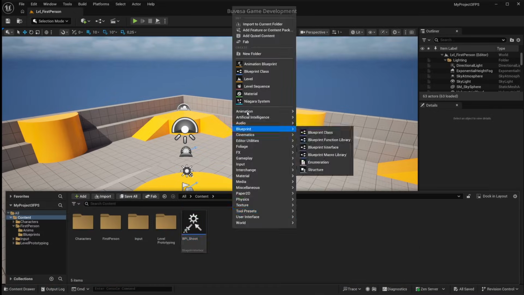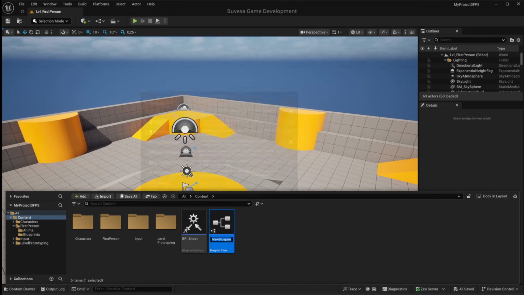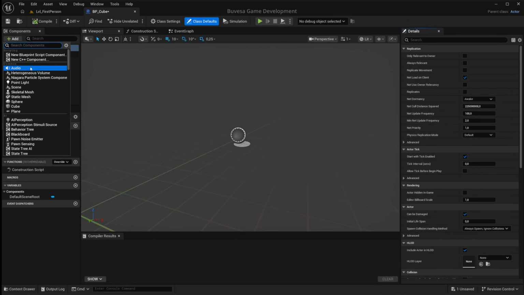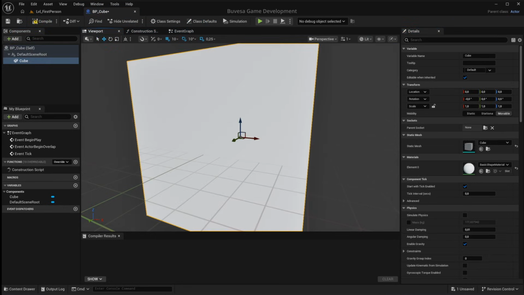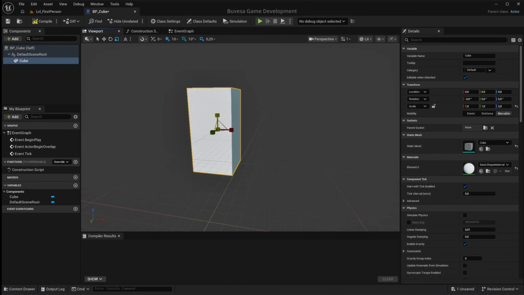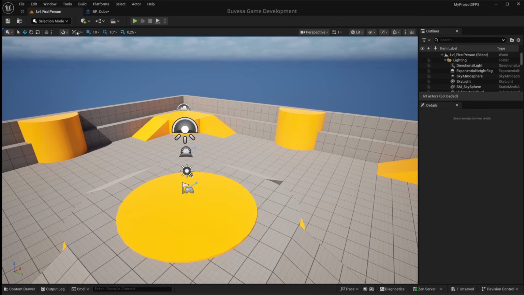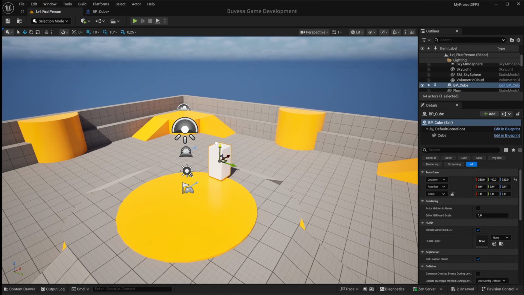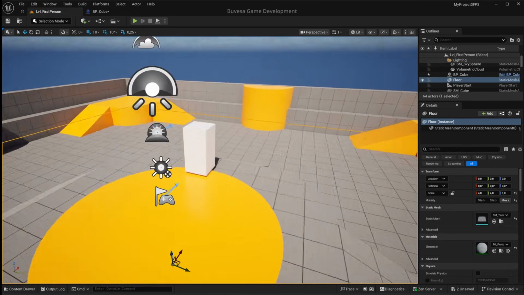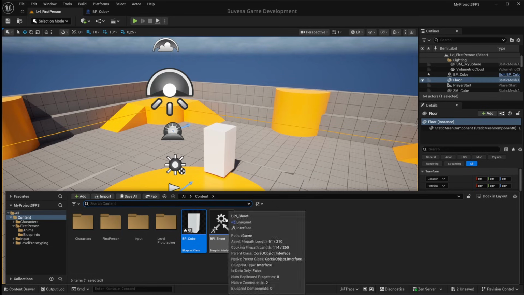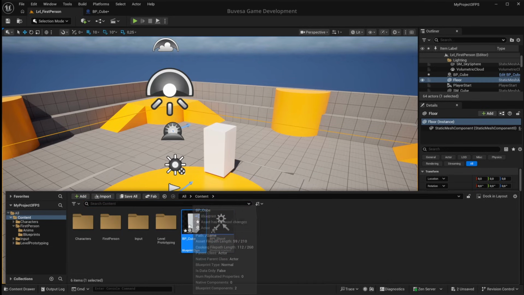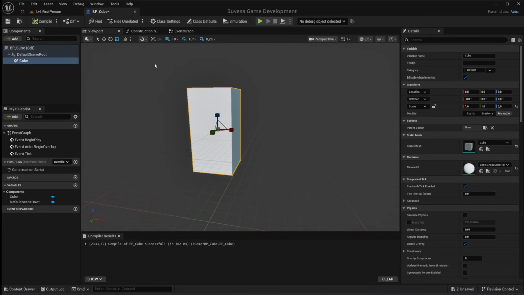Then let's add an enemy. So blueprint class of an actor. Let's name this BP cube. This is our test cube. Let's open this one up. Let's add our cube. And let's scale this bad boy up. Something like this. And let's drag this inside of our level. So right now this doesn't do anything, it's just a cube right here. But what I'm going to do is when I click with my left mouse button, this will activate and kill the cube. Or at least that's what we're trying to do.